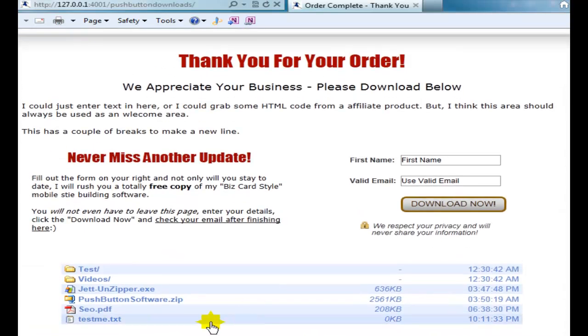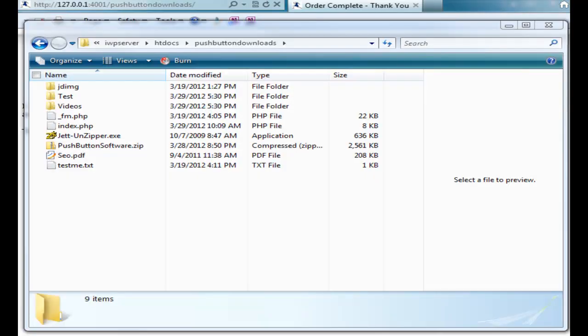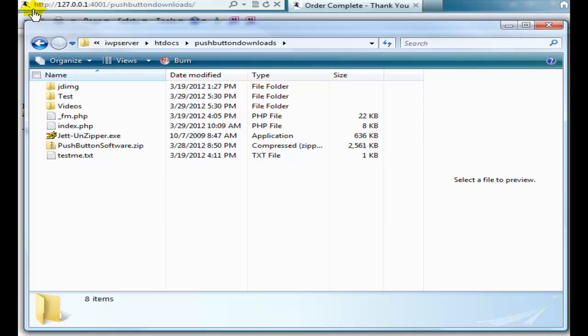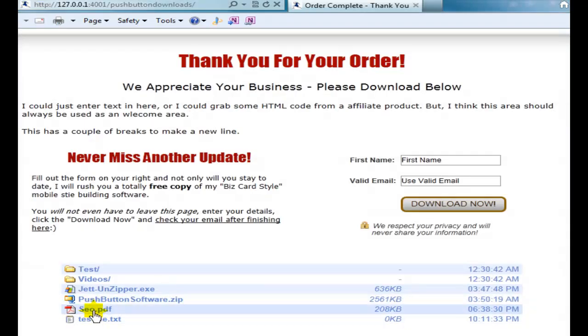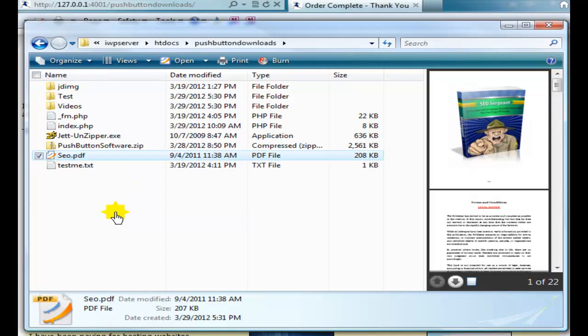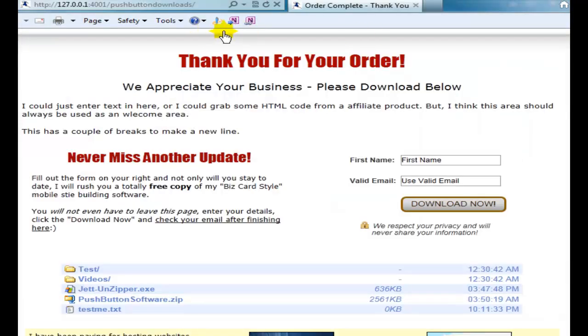Okay, so notice that just for instance here, let me show you this folder. Let's just say that I'm tired of this file. I'm going to delete it. Same thing if I was in the FTP program, I'm going to delete it. Let's go back over here, and you'll notice that it's there. We do a reload, and it's gone. It's just that simple. Let's go ahead and put it back. Drag it over. There it is. And we'll do a reload, and it appears. That's all there is to it.